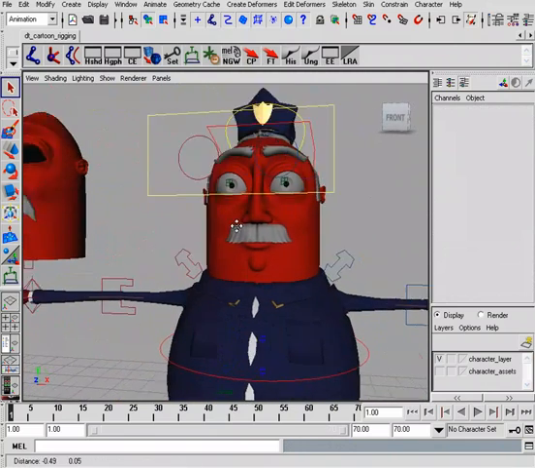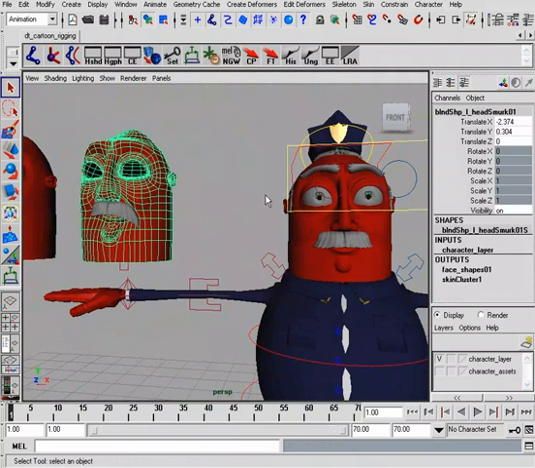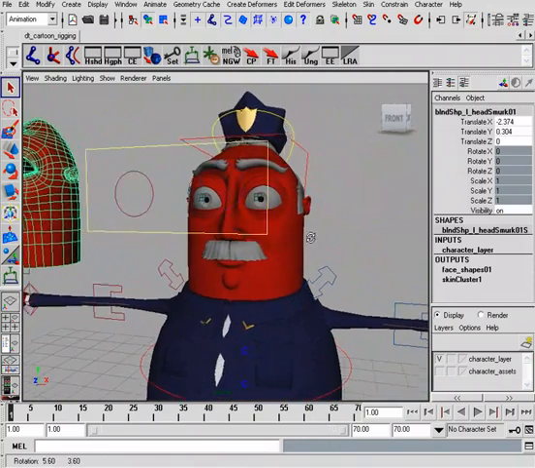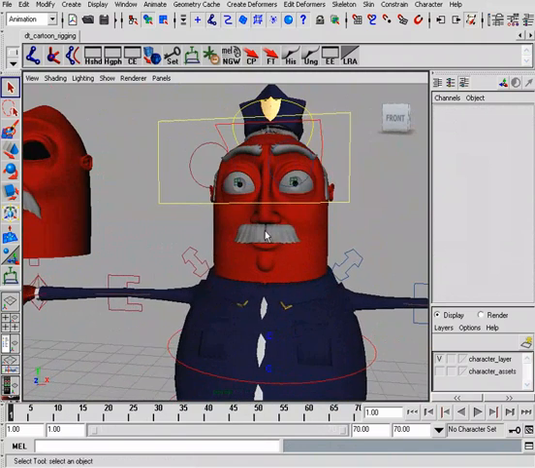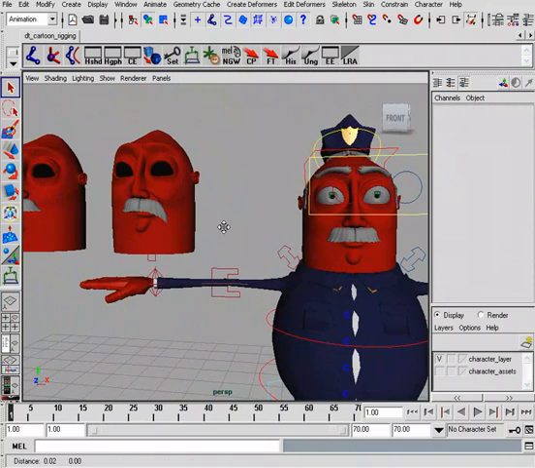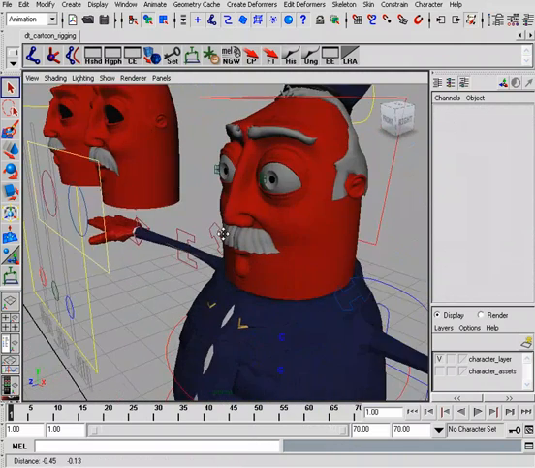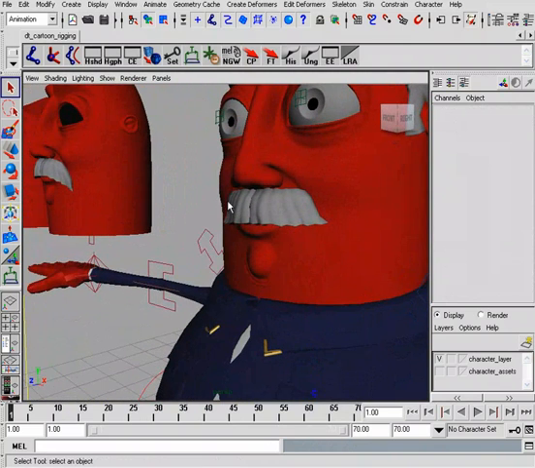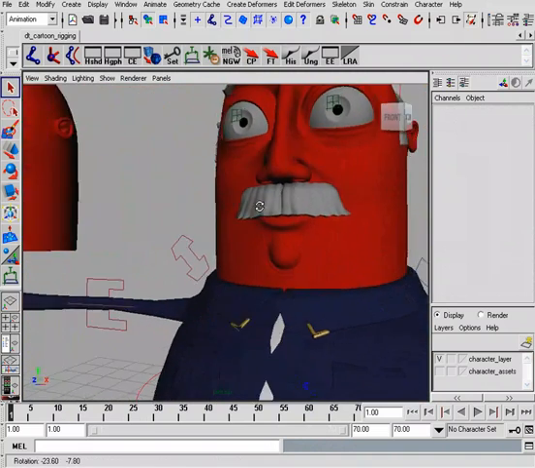I also do want to mention, please get into the habit of naming your blend shapes, so when it comes time to finding them for setting them up with controls, you can easily do that by looking at the label that you've given it. But now that we have our blend shapes tied, let's work on a control for it. Since this is pretty much controlling our mustache area, what I like to do is make a control that looks similar to a mustache and also rests right on top of where our mustache is. Far enough where it's easy to select, but not too far from the face. So let's go to work on that.